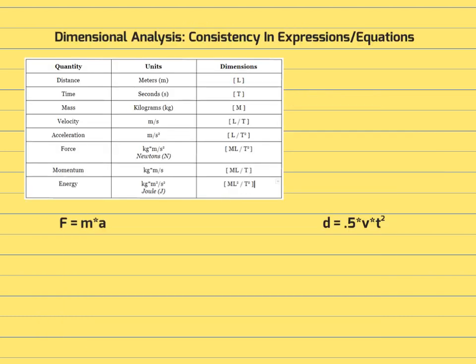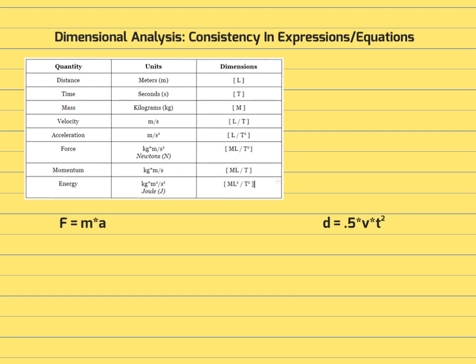So our first use in this class for dimensional analysis is going to be consistency in expressions and equations that we use. To me, there's two parts to this. The first is that, and I think it's pretty common sense, we can add or subtract physical quantities only if they have the same dimensions. So, for example, if we have an equation where we have a length quantity and a time quantity, well, we can't add those together, or we can't subtract those because they're two completely different things. Again, that seems pretty self-explanatory.